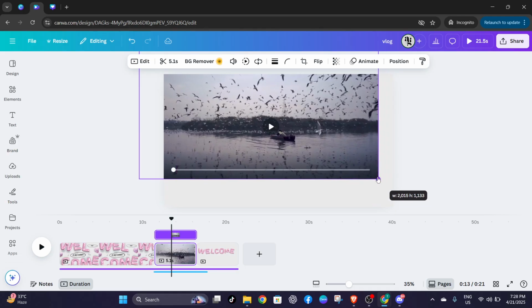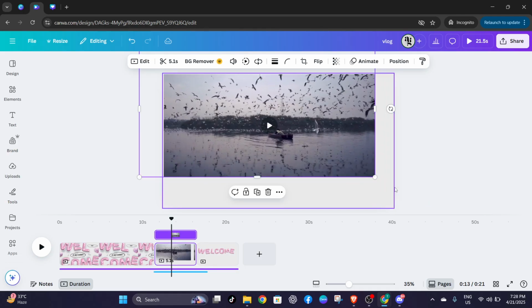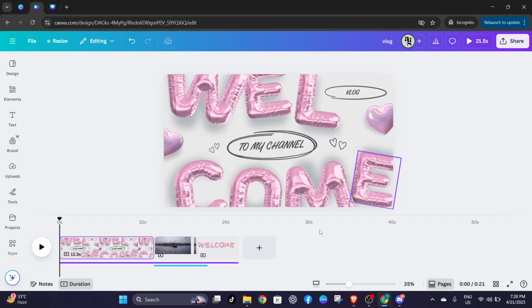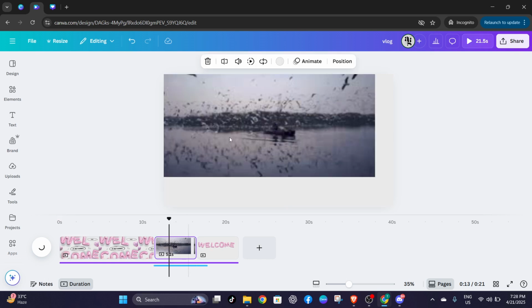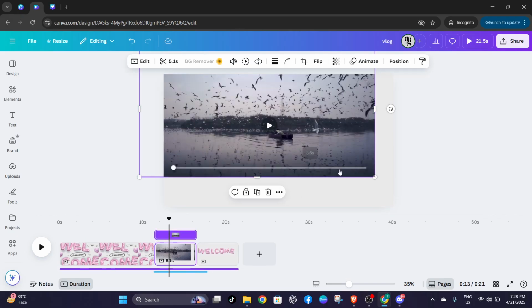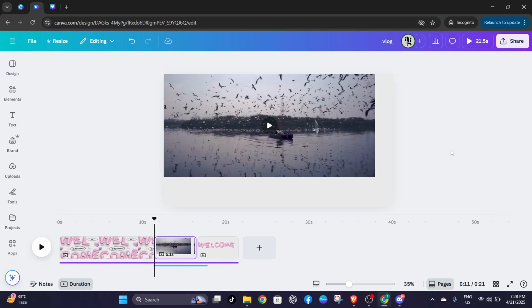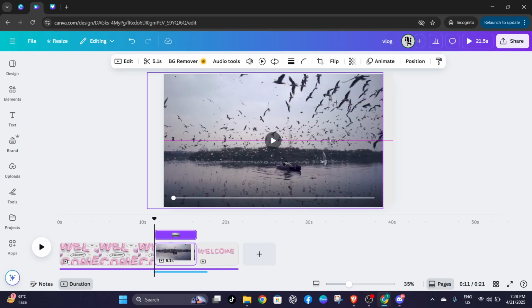As you manipulate the zoom, keep an eye on the preview to ensure the video maintains the composition you desire. This is where you can get creative. Perhaps you want to emphasize a person's expression, a particular object, or even a specific movement. If something doesn't look right, don't worry. Adjustments are as easy as dragging the dots until you're satisfied with how your video looks.